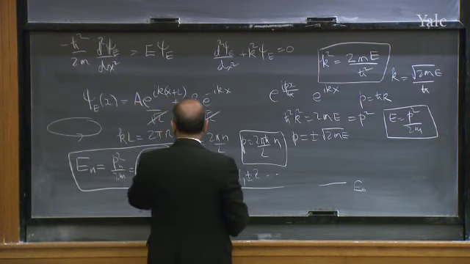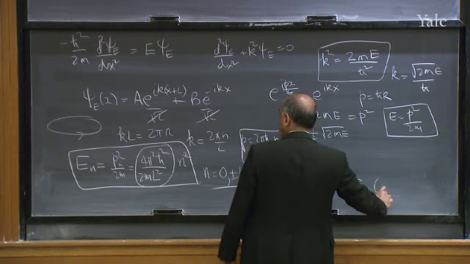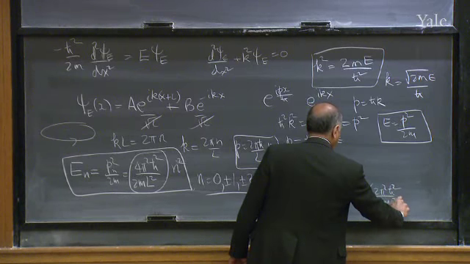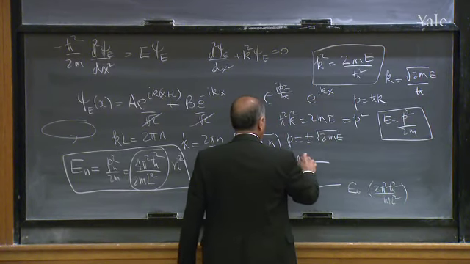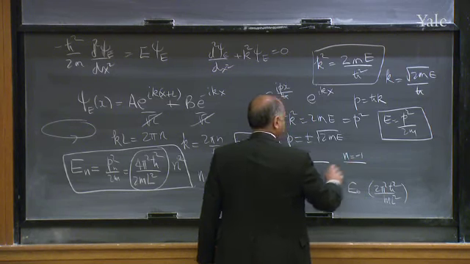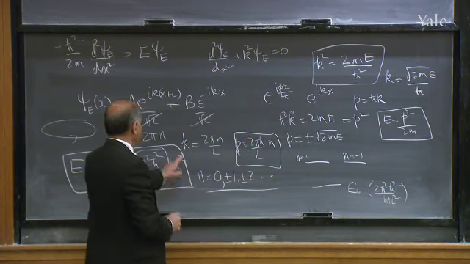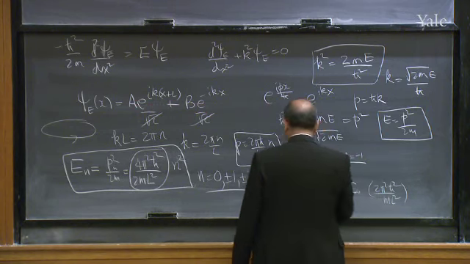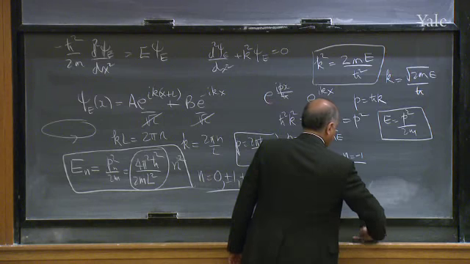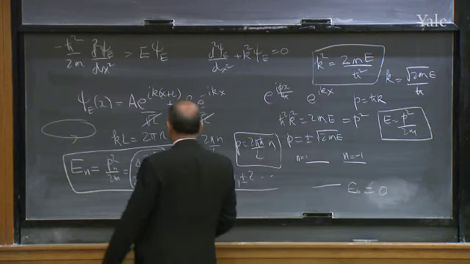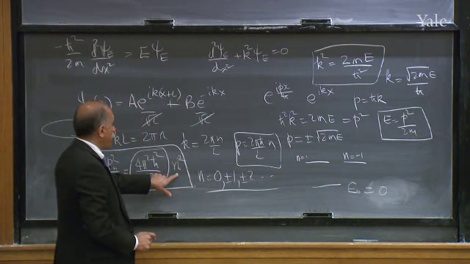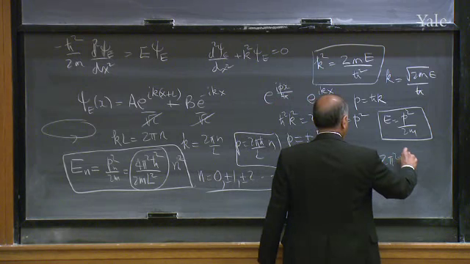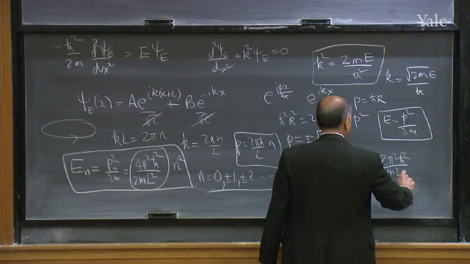Then above that, that'll have an energy. Energy of that will be what? 2 pi square h bar square over m L square. Then there'll be n equal to 1, and there'll be n equal to minus 1. Both will have the same energy because energy depends only on n squared. The energy of that will be, I'm sorry, I made a mistake. E0 is simply 0 because that corresponds to n equal to 0. E1 will be what I wrote here with n equal to 1, which will be 2 pi square h bar square over m L square.